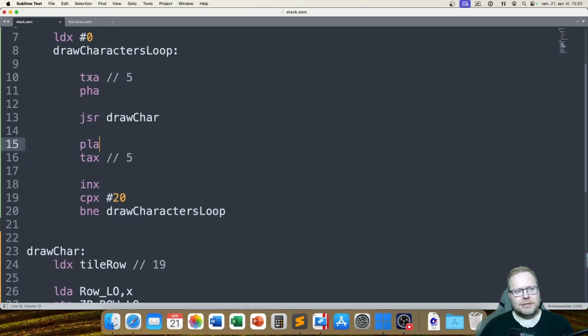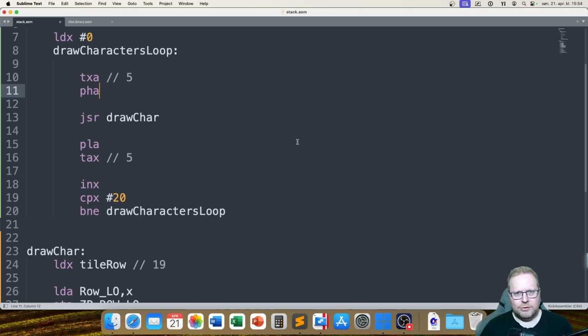So here I say transfer X to A, push to the stack. Transfer X to A, push that to the stack. Down here I say pull from the stack and transfer what's in A now to X.